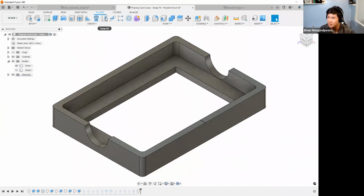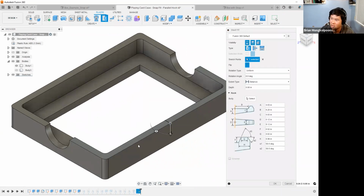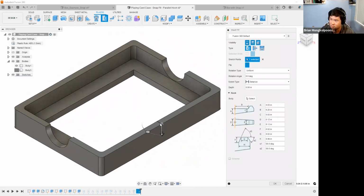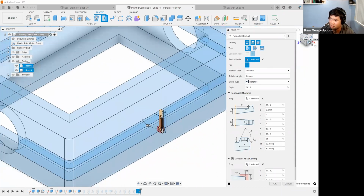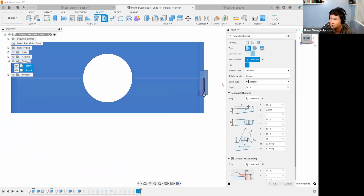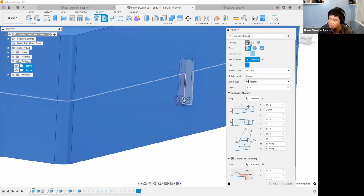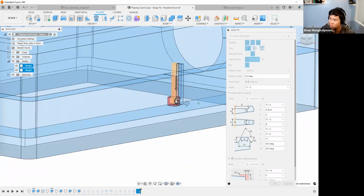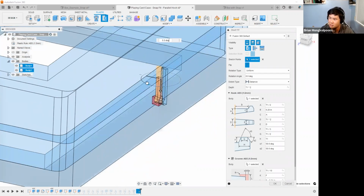And then if I go back to this snap fit tool, now I have some points, the endpoints of this line, to create the feature on. And let me turn this body back on here so we can start to see a preview of what it's going to look like. And the nice thing about these visibility options here is it gives us transparency right off the bat. If I turn these off, you can't really see clearly what's going on as much. But if we were to turn the transparency on, it's a lot more clear. So that's a relatively newer feature added to this extension.